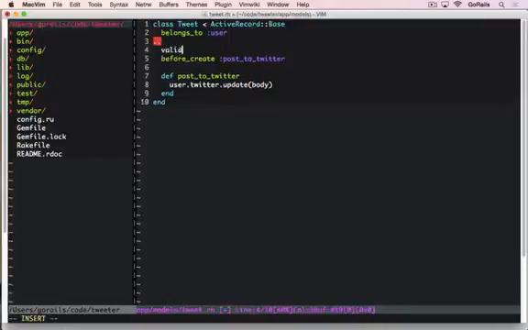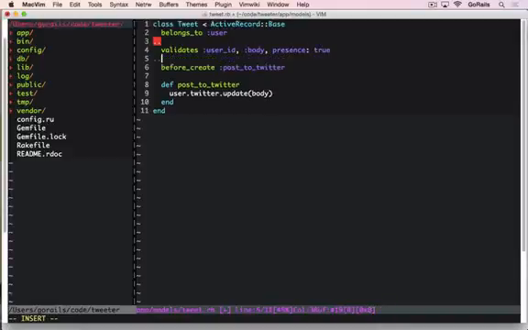So here we need to validate user_id and body for presence: true, and then that will make sure that when we submit our tweet in the UI, that works correctly.